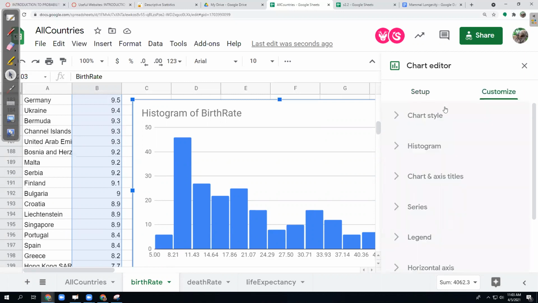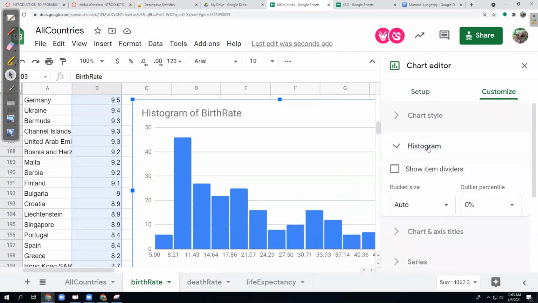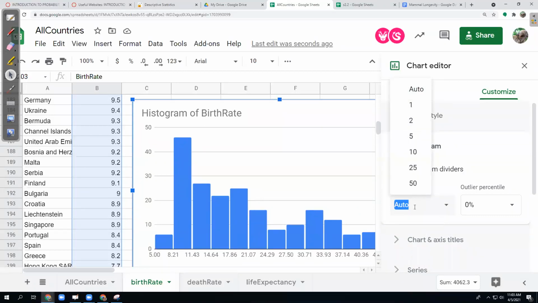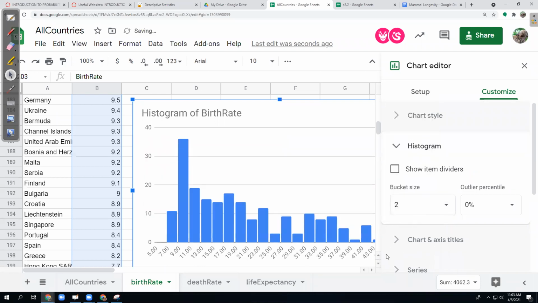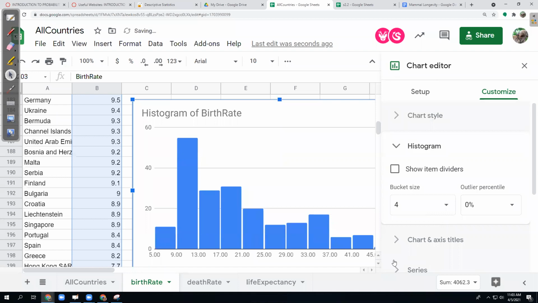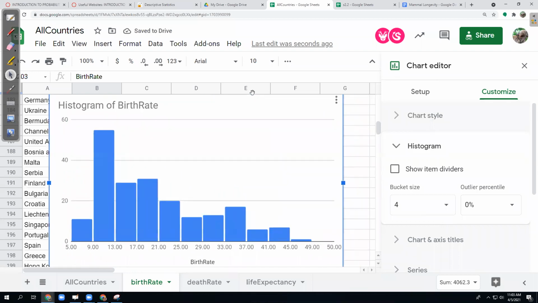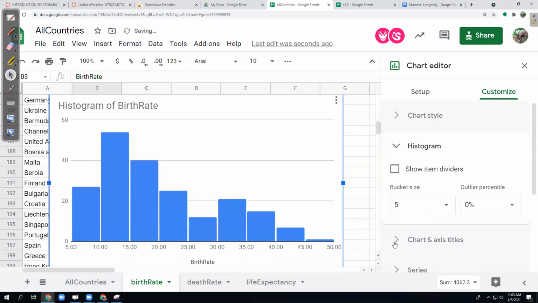Often I want to choose nicer numbers. So those seem to be about a little over 3 apart. So I could go to histogram here, and then instead of auto, it doesn't give 3 as an option, but I can just type it if I want. Hit enter. And now it goes by 3, 5, 8, 11, maybe 2. That's way too many. All right, so you've got to kind of play around. 4, oh, that's not too bad. Let's see the whole thing here. Not too many, not too few. 5. I think I like that one right there.